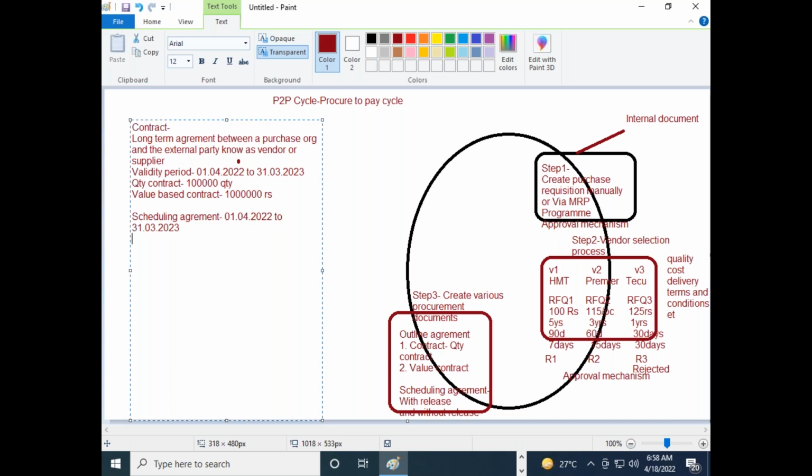Let us say I am creating the scheduling agreement for a quantity based contract. It will have the agreement to supply the material from 01/04 to 31/03, let us say 1 lakh pieces of the bearings.